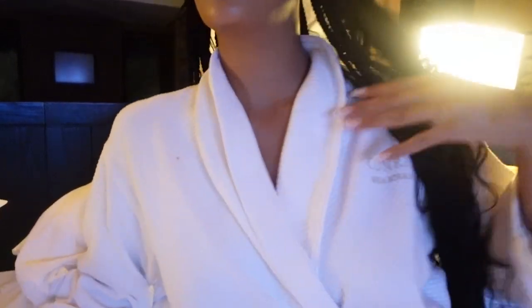Wrap for today. Like, I am exhausted. I am more tired today than I was yesterday, and yesterday was a travel day, so I'm real tired. I'm getting ready to go to bed. I have on the little Conrad robe and then the slippers. They give you some slippers as well, really cute, really cozy and comfortable.